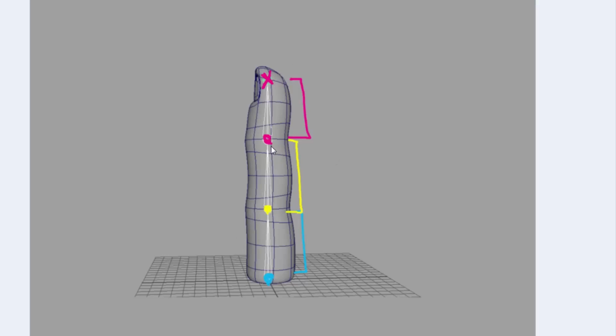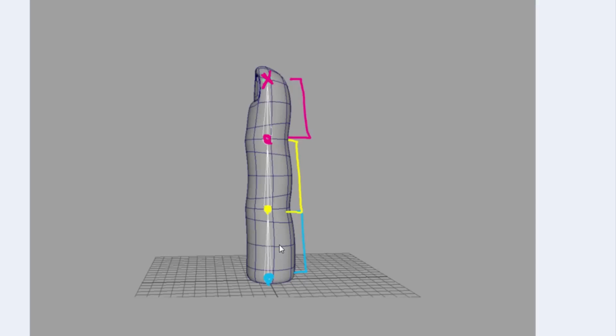You've got one bone, a second bone, and a third bone, and only these poly loops are going to be affected by this bone. But this bone is going to slowly give way to this bone's influence here at about the halfway point. And then, of course, this yellow bone affects the middle of the finger, and this blue bone affects the last part, the lowest part, the first part of the finger.